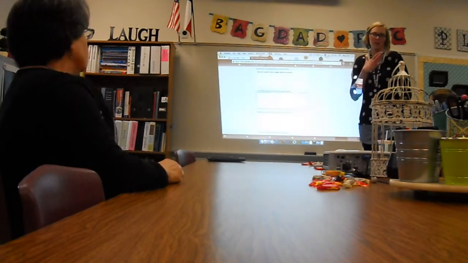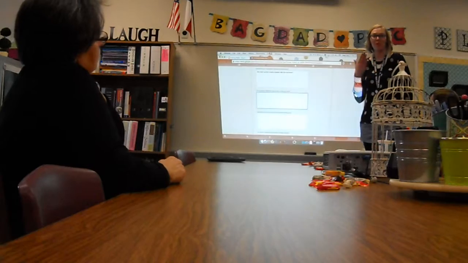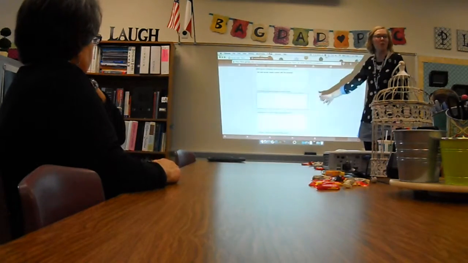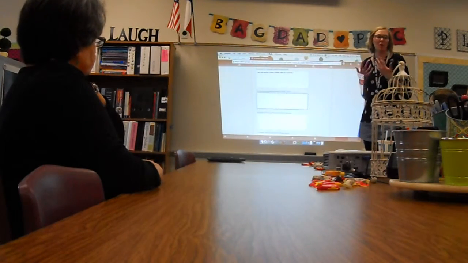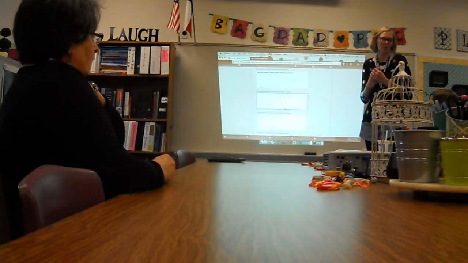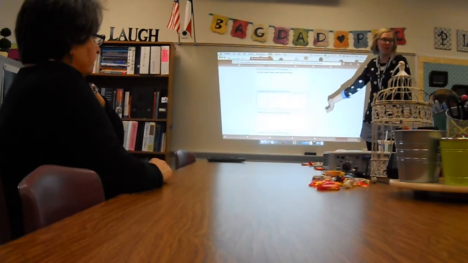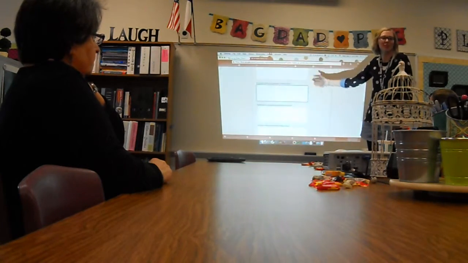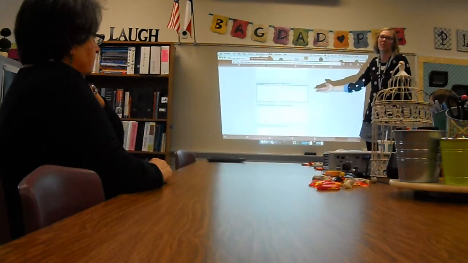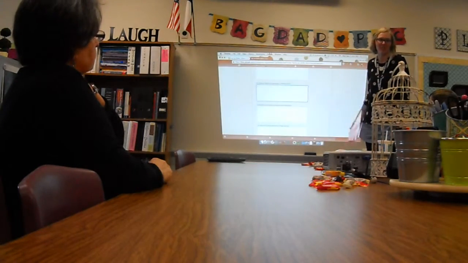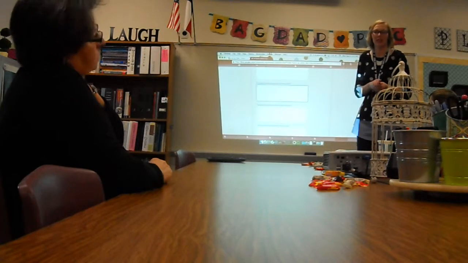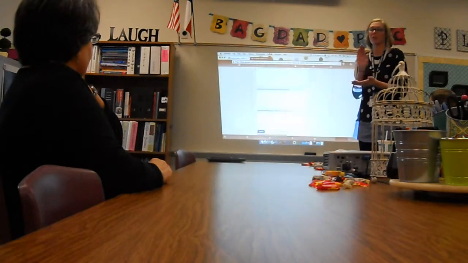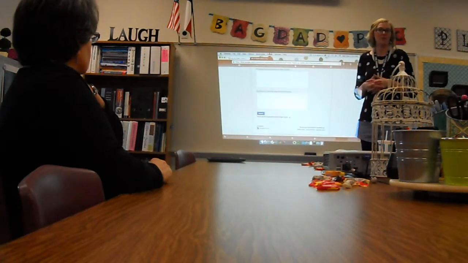Every one of them looks a little different based on their look-fors. Because we got to develop our own, we have full ownership, because we know best what we're looking for, what we want people to come in our room and look for. So they're different. The intervention room, of course, is going to look very different. The special ed classroom is going to look very different. The PE classroom is going to look very different. So they're all unique to that grade level. But if you just scan the QR code, it'll take you straight to whatever classroom you're in.